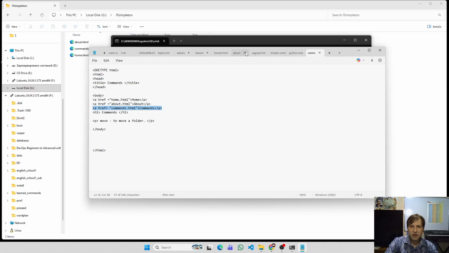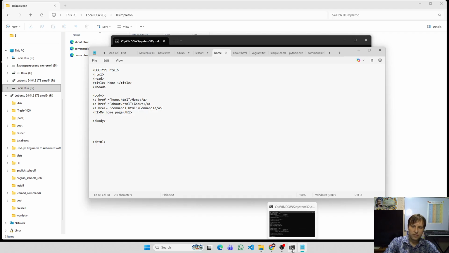Control C, about.html here, we put it here. Imagine if you have 10 such pages. It's a real problem, but we will solve this problem. Because we'll be working with the Python Django framework and with Node.js, you will see how it's done. In the future, we won't be doing this, don't worry. And home, Control V, Control S to save.